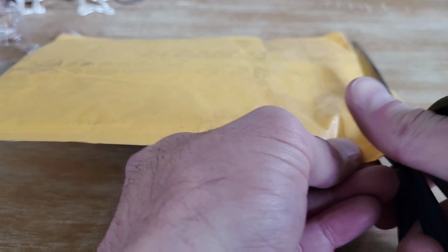I got this off of eBay. This was a Buy It Now purchase. And I gotta say, I don't really love the looks of this. It's just a little bit blotchier, I think, than I thought it was gonna be. And I also don't care for the toning that much either.